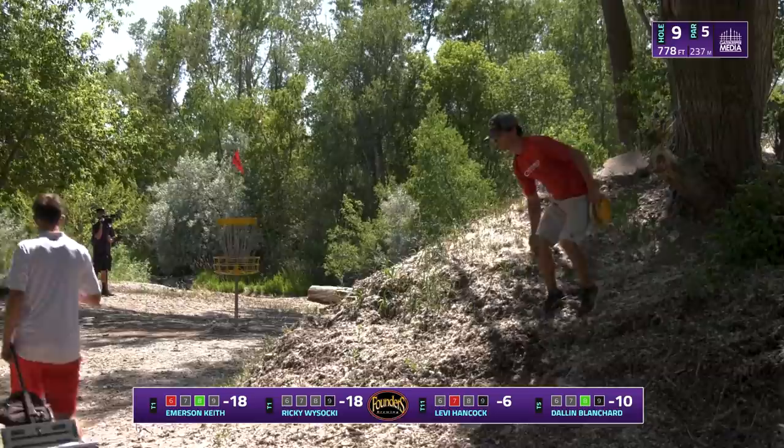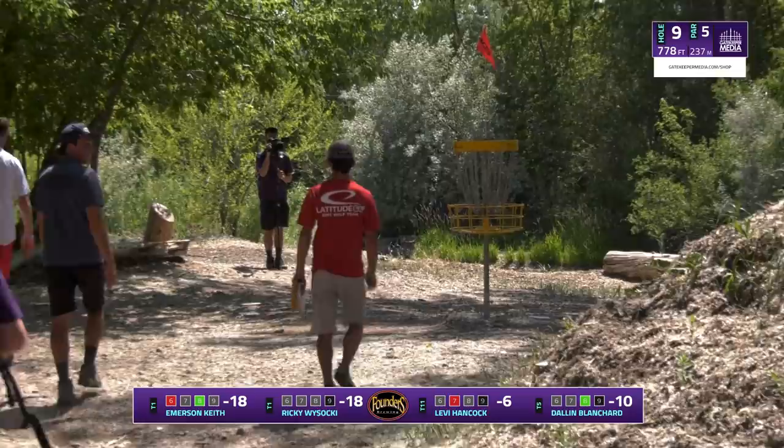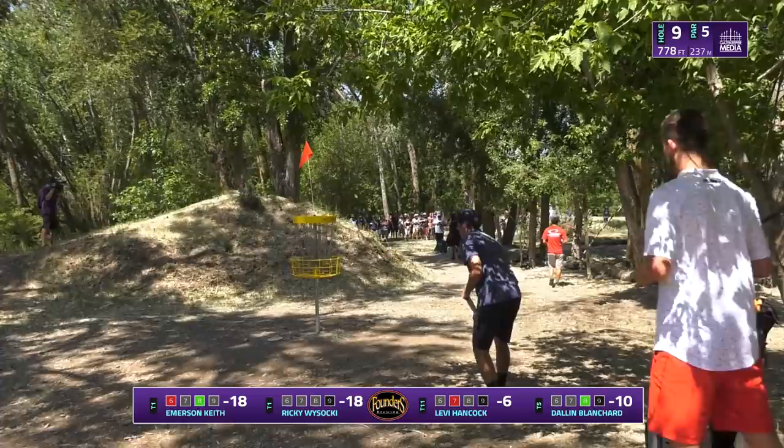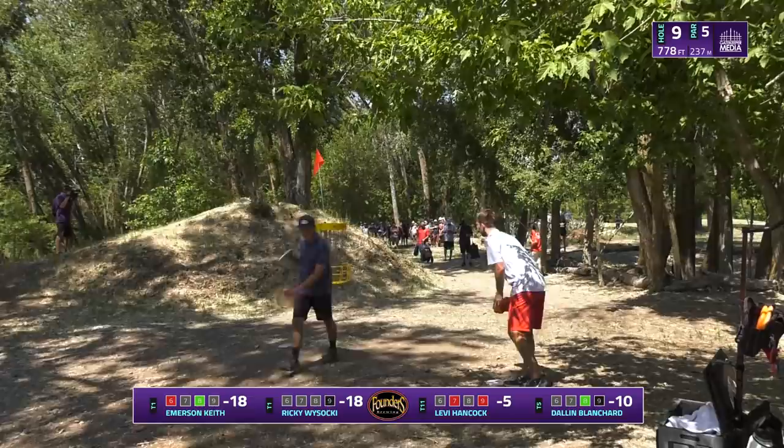This is a wild course to play on, but even more so to watch. I mean, everyone played this hole different. Seemingly every hole has been played different. Yeah, we've seen quite a few forehand rollers. We've seen some spike hyzers over the top. There's just all kinds of scramble shots that are required out here. It is not very predictable, that's for sure.